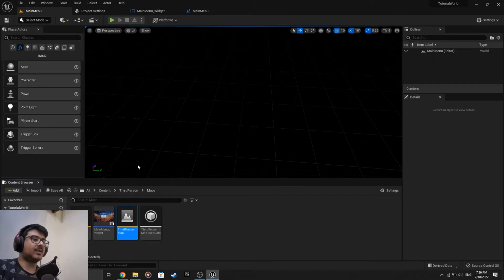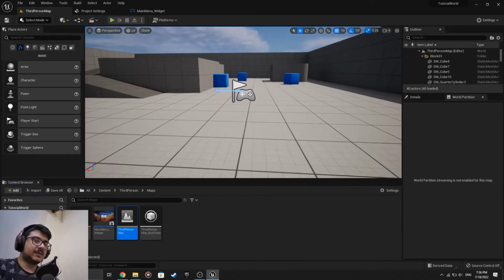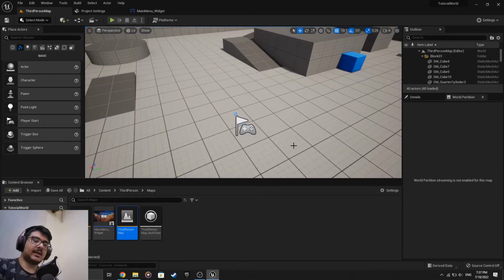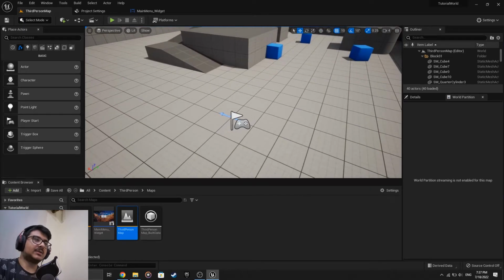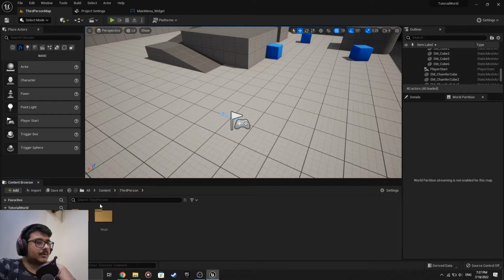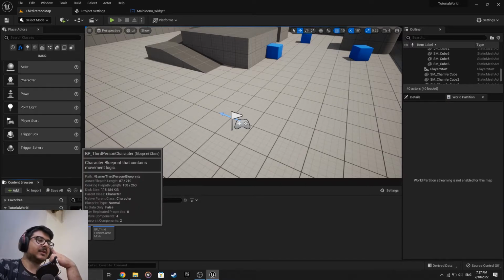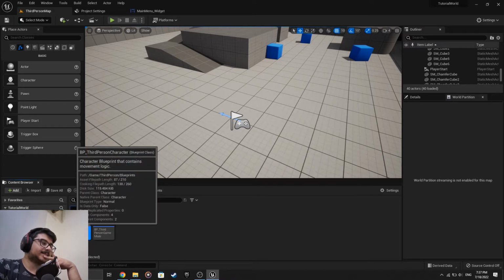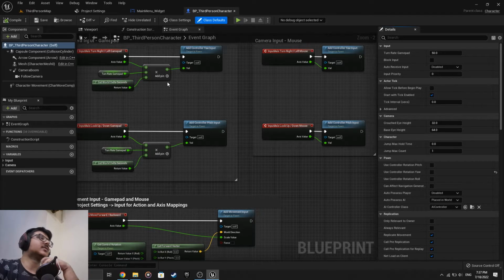So I'm just going to switch the map to the third person map over here. As you can see, it's different right now. Usually in Unreal Engine 4 they place the mannequin directly in the world. Right now it's just giving the spawn point. So in order to find the player, we need to go here. You go to third person and inside the content, blueprints. If you're using first person or any other template, just go to whatever template you chose. So if it's first person, you click on first person, then go to blueprints. Right now we're third person, so we go to third person.